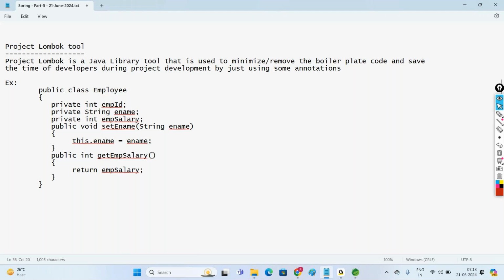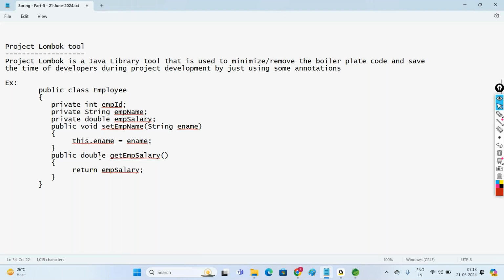If I change the property name, like emp name, again we have to come to the setter and getter methods and modify the code. If I change employee salary to double, again we have to change the data type in constructors, setters, getters, and toString method.